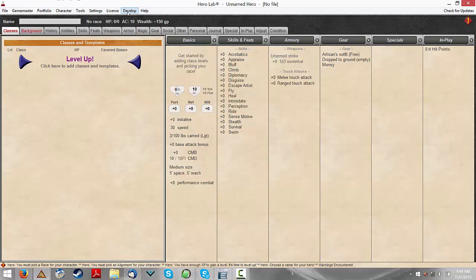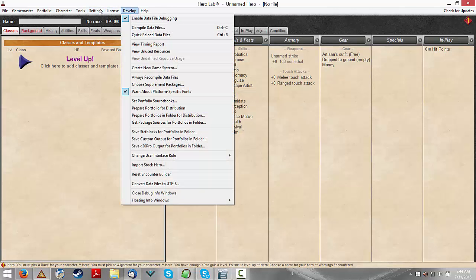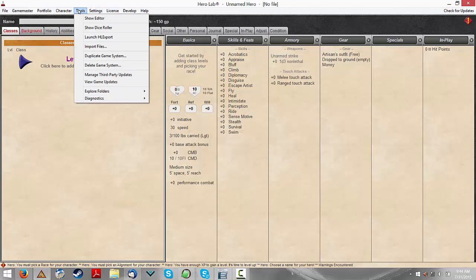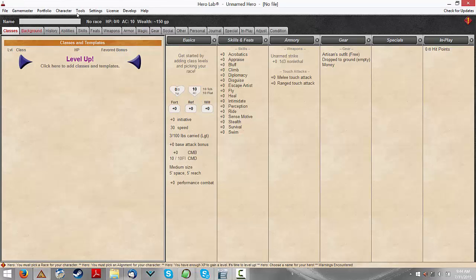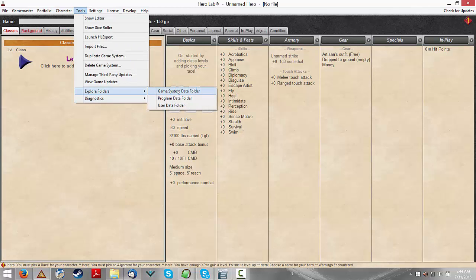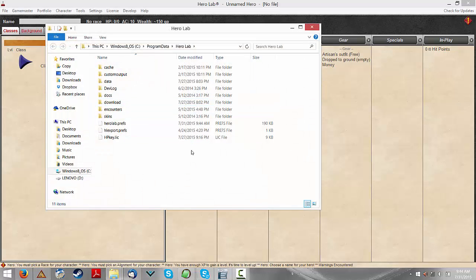If you want to find out where your user files are being saved, you can do that by going to Tools, Explore Folders, Program Data Folder. There we go.